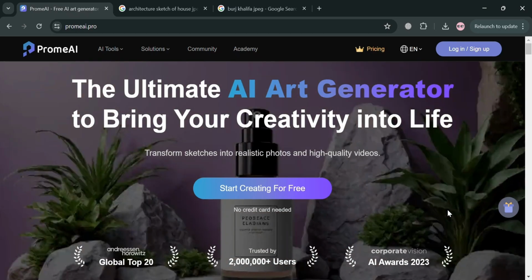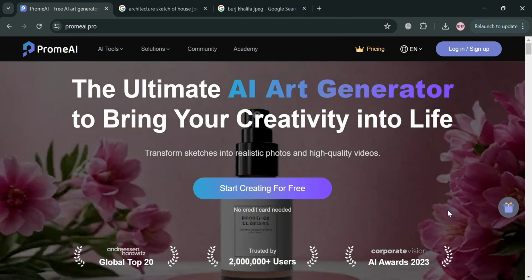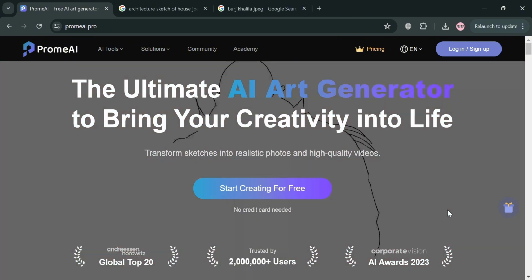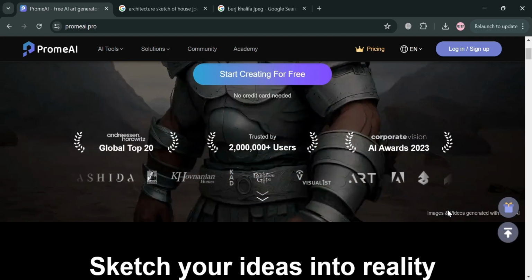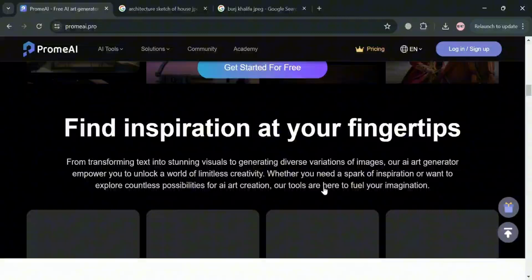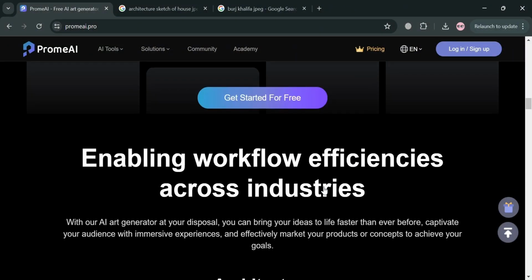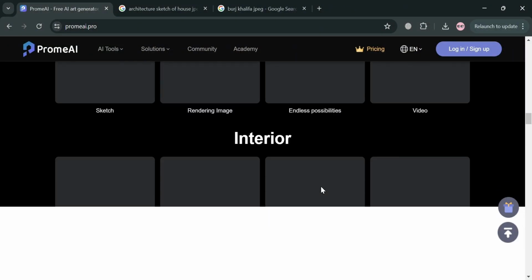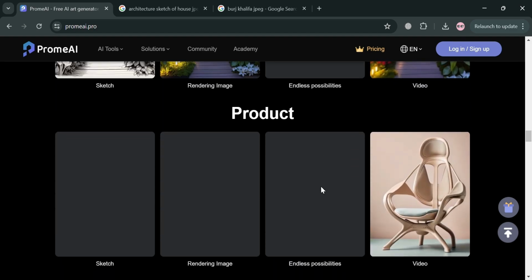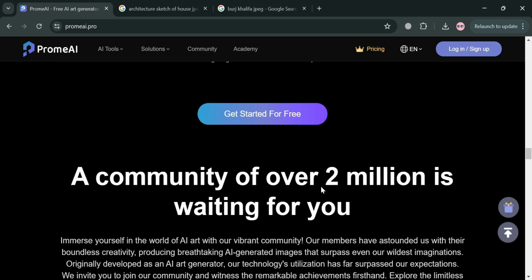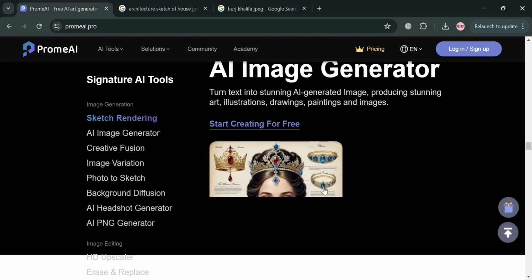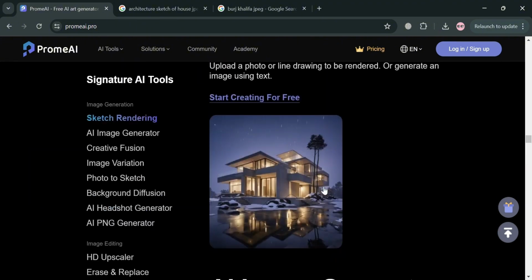But before that, if you don't know, Promeai is an innovative AI platform designed to enhance creative workflows by offering a wide range of tools for image and video generation, editing, and conversions. Users can access the platform by signing up or logging in on the Promeai website, which categorizes its tools into image generation, editing, video, and team collaboration sections. The platform's image generation tool allows users to convert sketches into photorealistic images, customize styles and scenes, and generate images from floor plans.